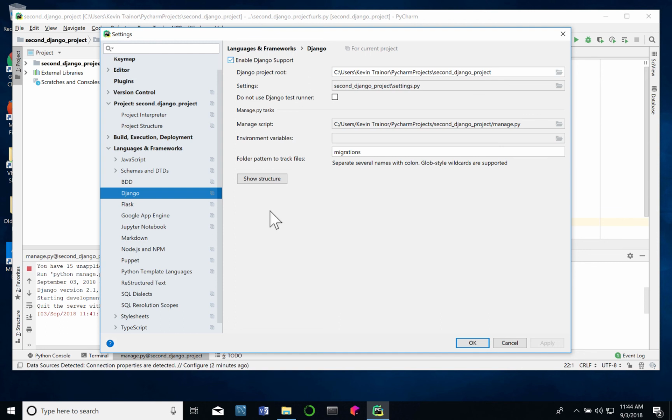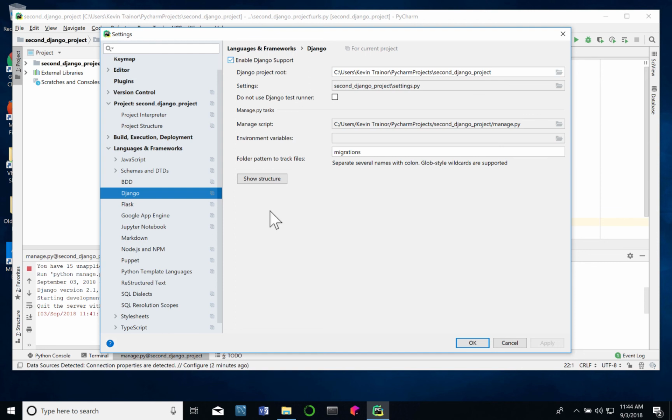Okay, when PyCharm creates a Django project, it does it using the command line tools. Okay, we should be getting the same layout of files and file names and all that kind of stuff. It just kind of hides that.